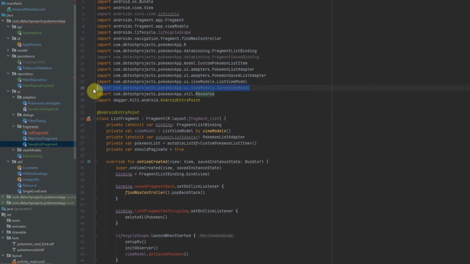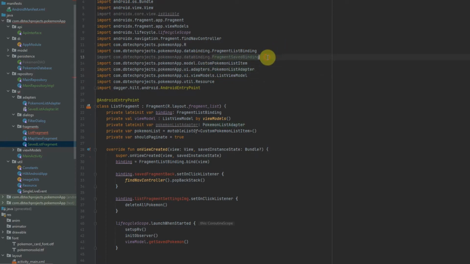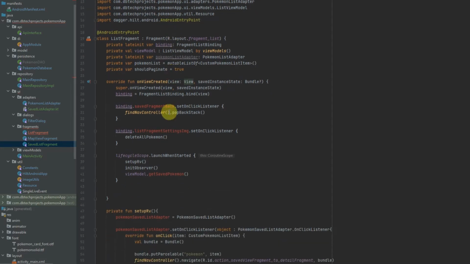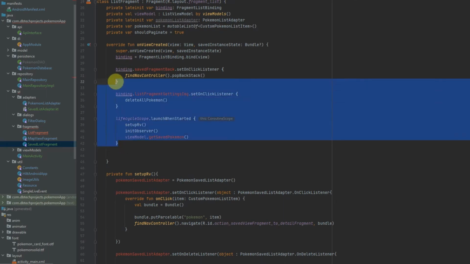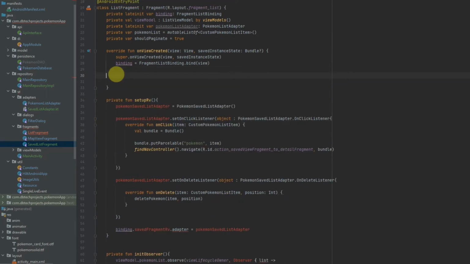And now we can get rid of some of the unneeded imports. And we can get rid of all the stuff in the onCreate. And then we're going to call 5 functions. First one will be setup RV.